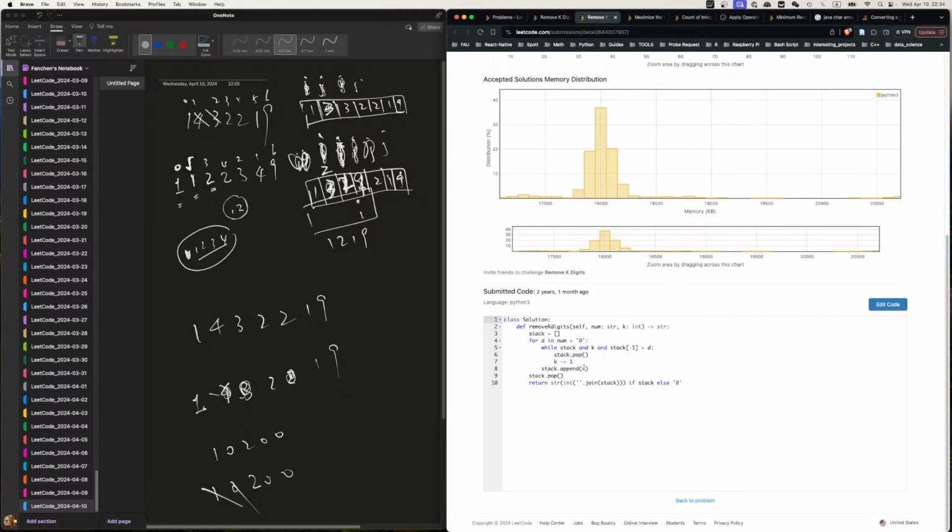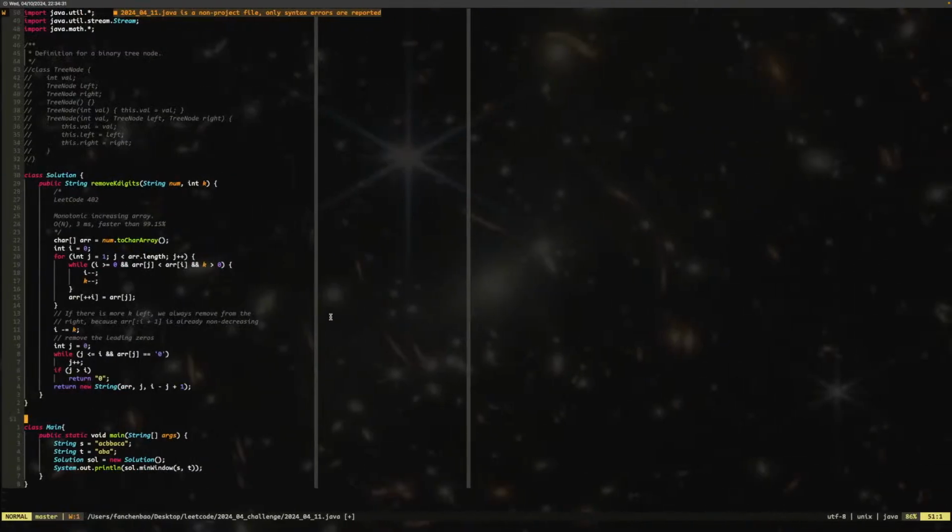Oh, you see what you did there? You add a 0 at the end, and because you add a 0, that makes it easier because if there's extra k, this one will handle it. So I don't have to go through this.